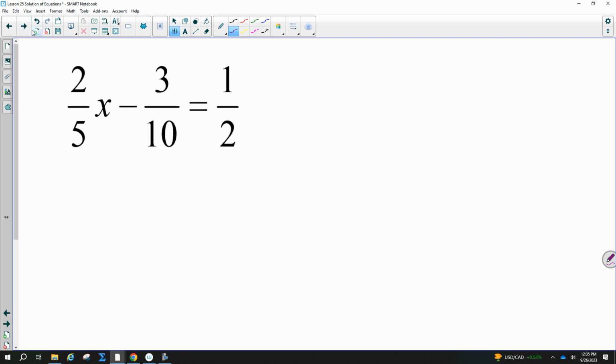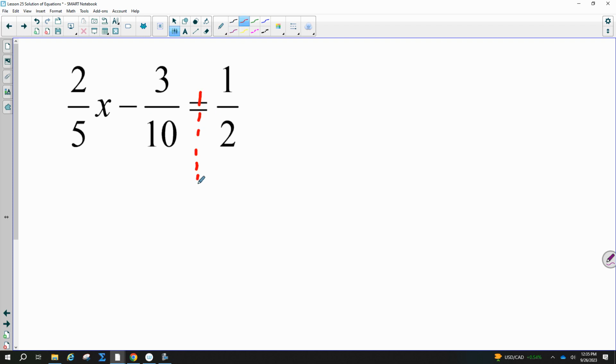All right. 2/5 x minus 3/10 equals 1/2. Hold on. I want to see if there's another fraction one. There is. Okay. I'm going to show you two ways to do the fractions, okay? You can either clear the fractions or you can just solve it with fractions. You do you. I'm going to show you both ways, and then you can choose, okay? So I'm going to do it like the way you're probably used to.